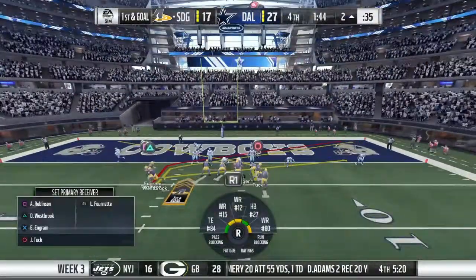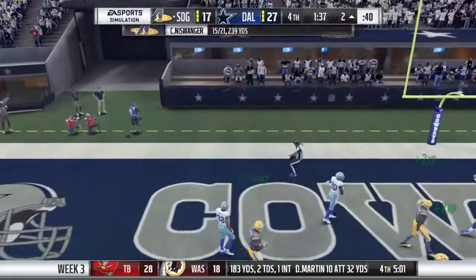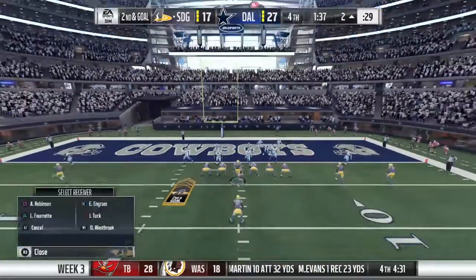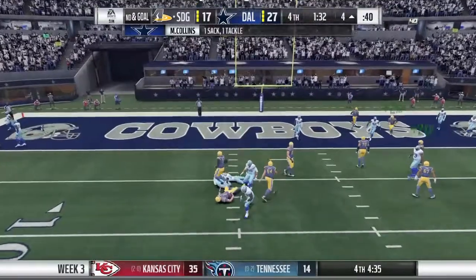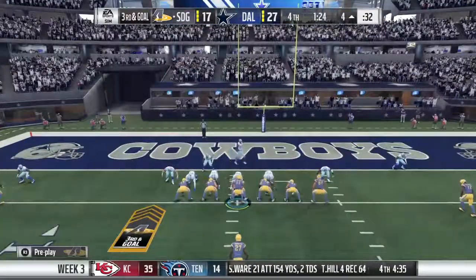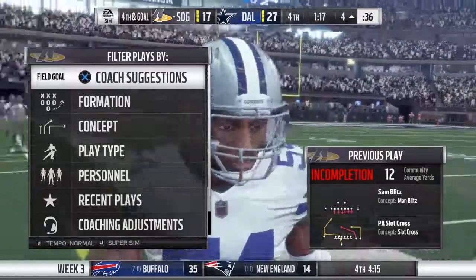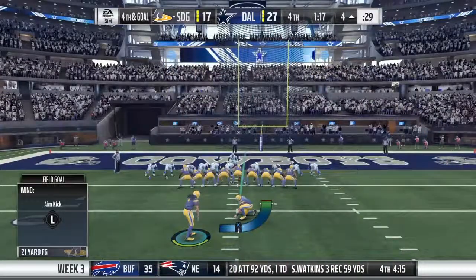First and goal at the two. Trying to get in the end zone to have time to stop and another missed throw by Nisswanger. Sacked by Malik Collins, just having no chances of getting out of the pocket, having no chances at all. That was definitely pass interference. Deciding to take a field goal, hoping their defense can stop them and they can get the ball back.